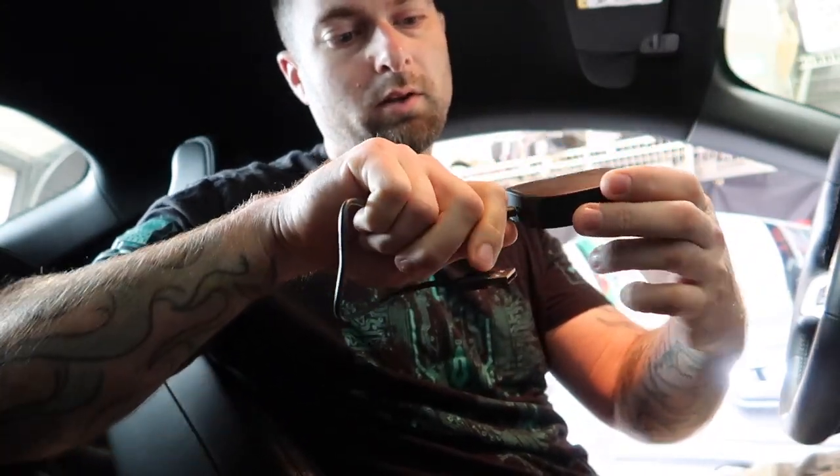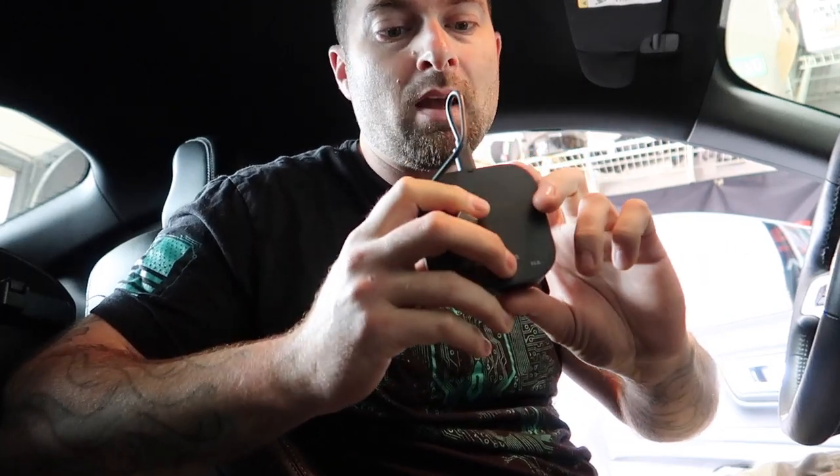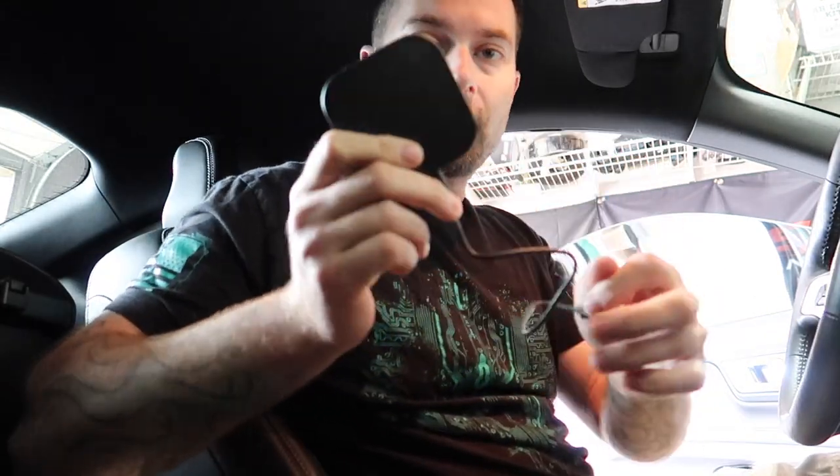There are different slots on the back: one is going to be power, which we'll plug the USB-C into. Another is for the micro SD for a cellular data plan. The other one is a micro USB for loading music or video files. It has a VLC player and some other options. It also does split-screen capabilities — so maybe your passenger wants to watch something on the side. In theory, you could have navigation playing while something else plays on screen for your passenger.